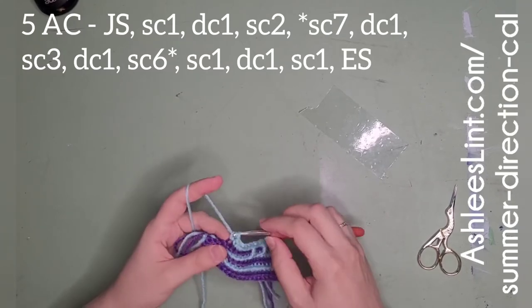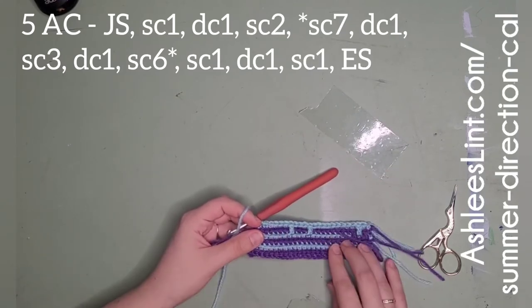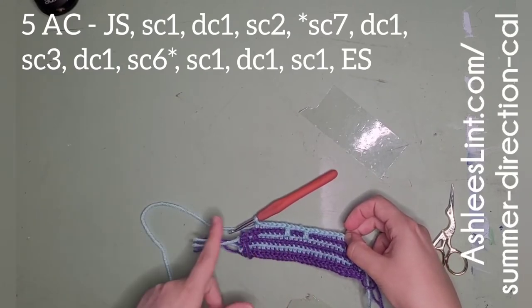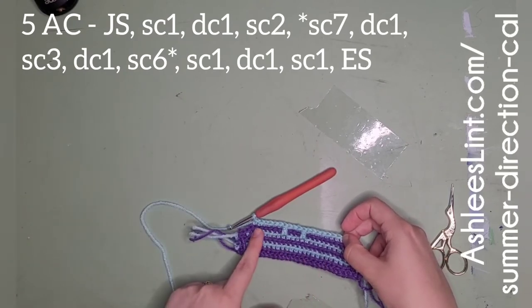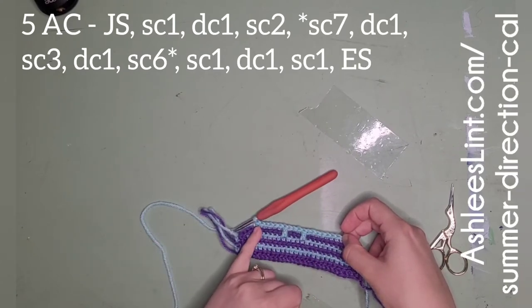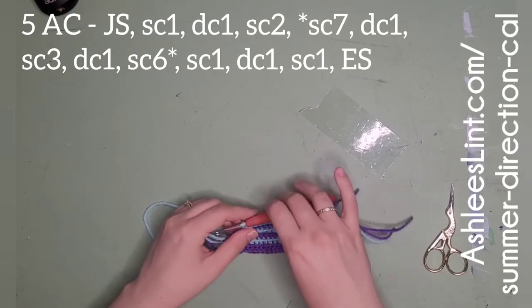And that's the end of the star, which means if you have a larger project, now you're going to start at the 7. So we had 2 and then the star. And now you're going to start here and you're going to have 7 drops, right? And you're going to repeat it. Some people get confused when it says single crochet 6 and then single crochet 7. They think that you only need to add one more single crochet to make it 7 here. But you actually need to have a total of 13, right?